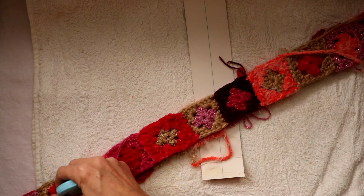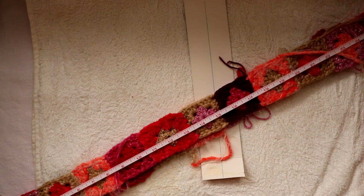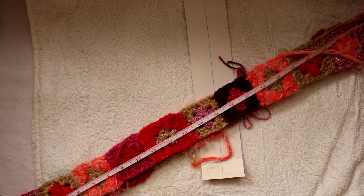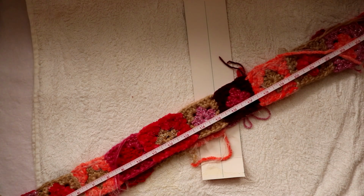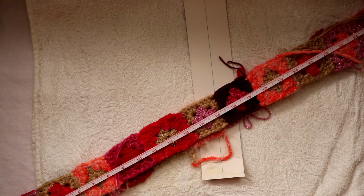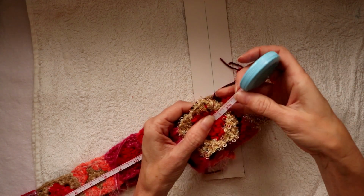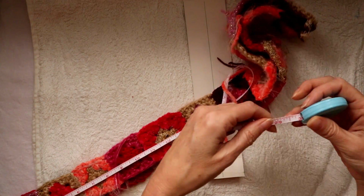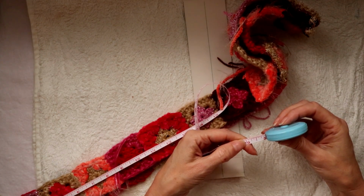And now we're gonna measure it from one end all the way up to the other end. And I'm not really pulling the tape measure, it's a bit loose because we'd rather have a bigger measurement than a smaller. And it's almost 29 inches, we're gonna say it's 29 inches. So that's our magic number, 29 times 2, right? So doubled up, that's our magic number.